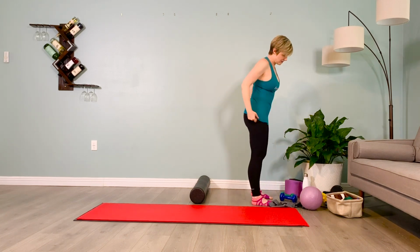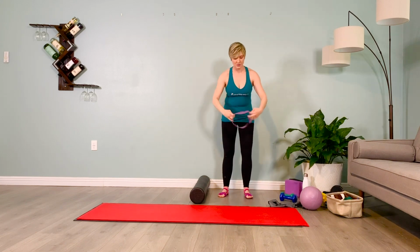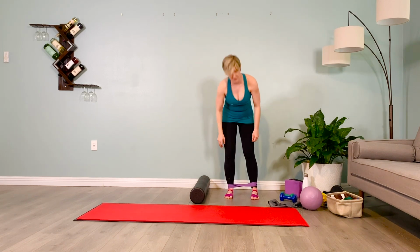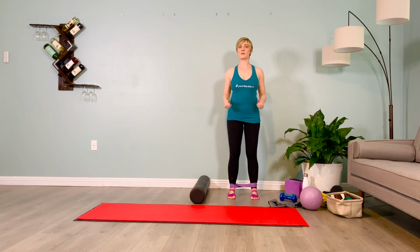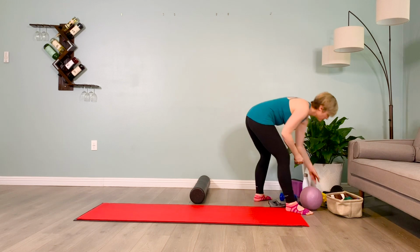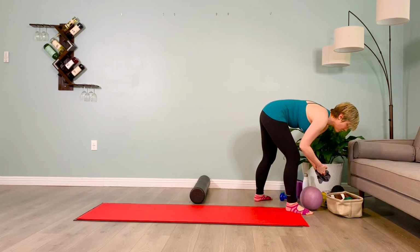Okay, now I'd like you to put the purple loop band on, and I'll show you what that looks like. The purple loop band goes around your ankles. Now I'm taking it off since I have lordosis and not sway back, but you'll keep it on. If it becomes too much, go back to the blue loop band from level 4. We'll grab the 5-pound weight, and we're going to come to stand on our roller.